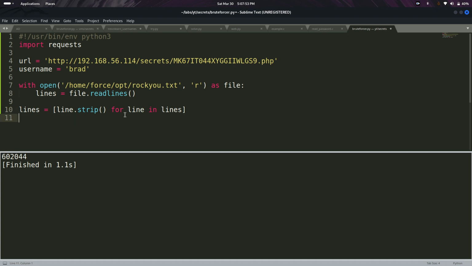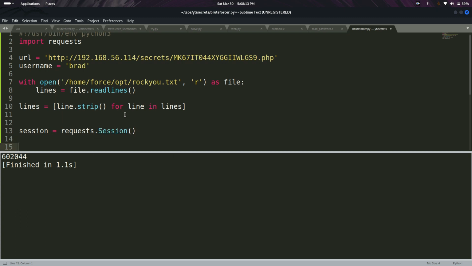So now let's do the brute forcing aspect. Let's say session is equal to what? requests.session. Now let's build our brute forcing logic. Here's what we want to do. For each password here, we want to send it to this particular URL.